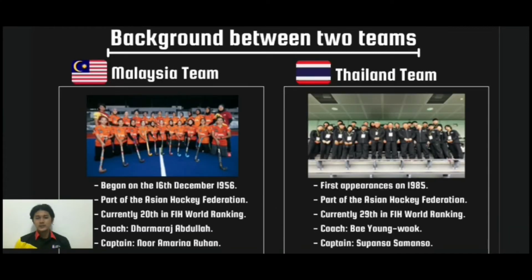Background between the two teams. The Malaysian team began on 16 December 1956, part of the Asian Hockey Federation, currently 20th in the FIH World Ranking. The coach is Damaraj Abdullah and the captain is Nur Amarina Ruhan. And for the Thailand team, first appearance in 1985, also part of the Asian Hockey Federation, currently 29th in the World Ranking, coached by Yu Wook and captained by Supasa Samase.